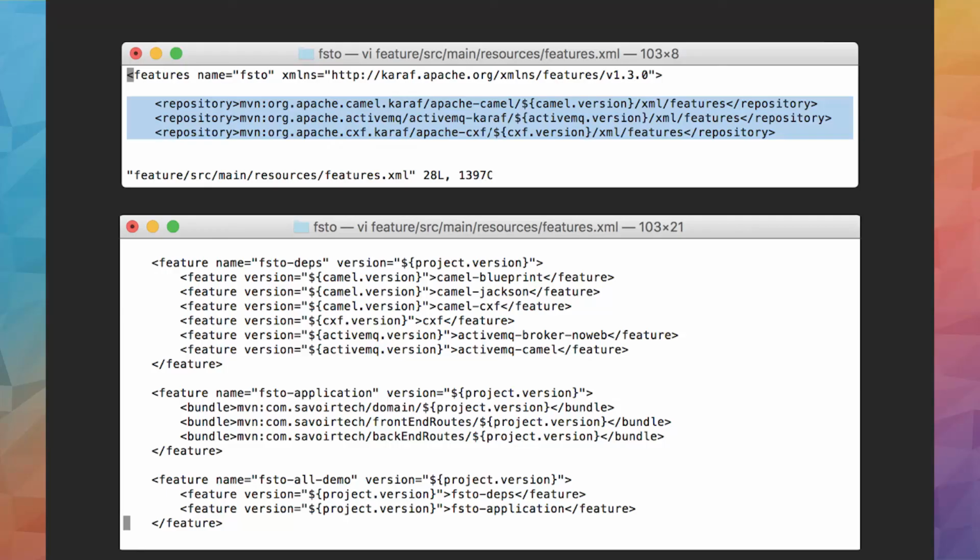Where Karaf will step into this now fully is when we start writing something called a feature file. The feature file I have on the screen, there are 2 important parts here. The top of the screen is showing you repositories. Think of that as being your catalogs. I know for this application that I'm going to need Camel, CXF, and ActiveMQ. So I'm going to reference that I want to get their catalogs. So now I'm going to know anything that those projects post about being able to install microservices from them. I'll have those available to me now in Karaf.